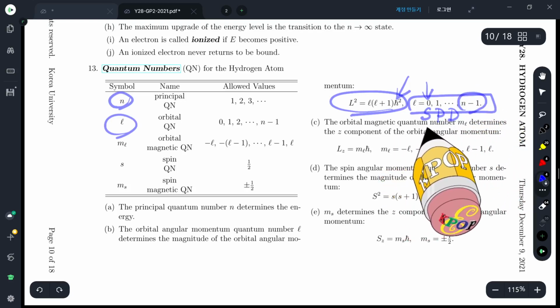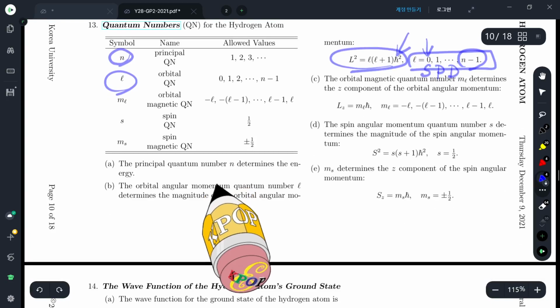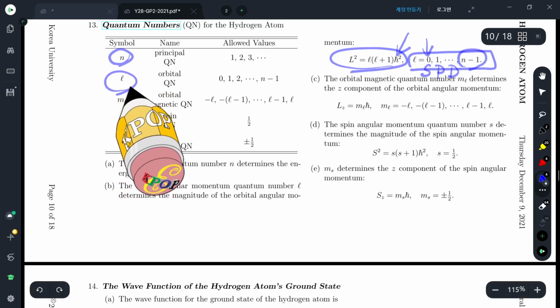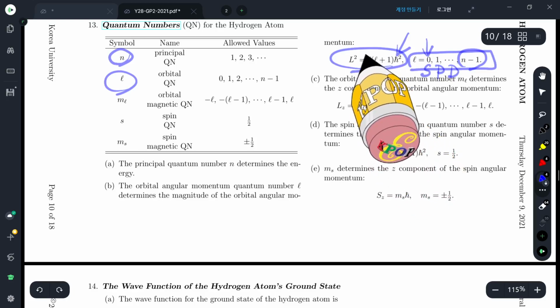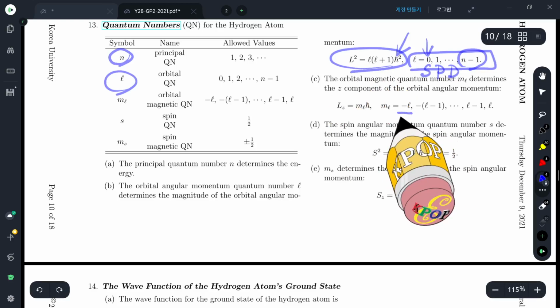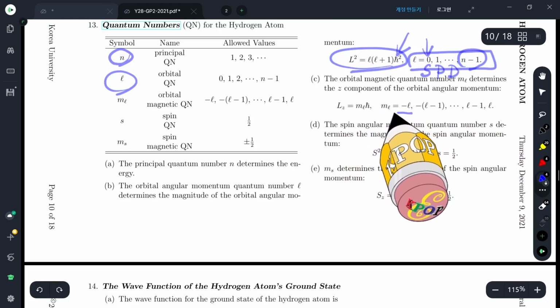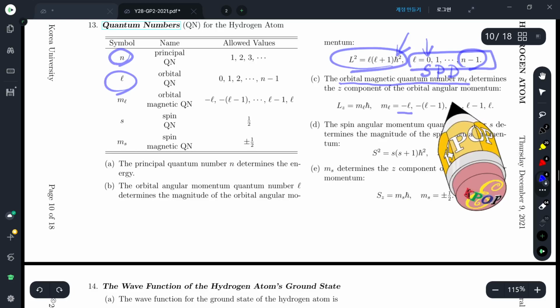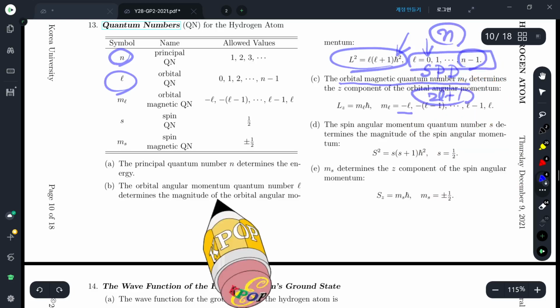So there are n multiplicities in the orbital angular momentum quantum number that give the same energy level for a given principal quantum number n. In addition, even though the magnitude of the orbital angular momentum is fixed, its Z component is still free, but that is not continuous, those values are quantized again, and those values are determined by the orbital angular momentum quantum number L. That runs step by step, a single step, from minus L to L, and that one, ML, the orbital magnetic quantum number, runs from minus L to L. There are 2L plus 1 multiplicities.